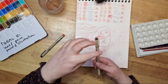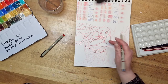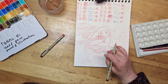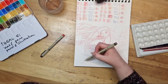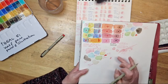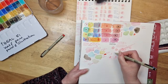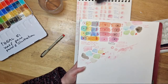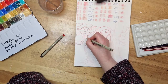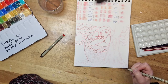This is the first time I'm using these red micron pens. I am about to go over these lines, but I just inked this one. That was a bit clumsy of me. This is a Monday morning. Normally, I would never ink a line that I would have to go over with my hand. I'm not sure what the smudge factor of these is. I'm not really awake, guys. I need to give it some time. A couple of seconds should do. Okay, fingers crossed. My muscles are not yet awake, and I'm trying to make a slick line. It's not easy.